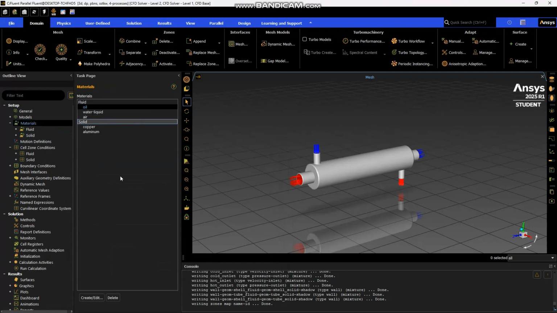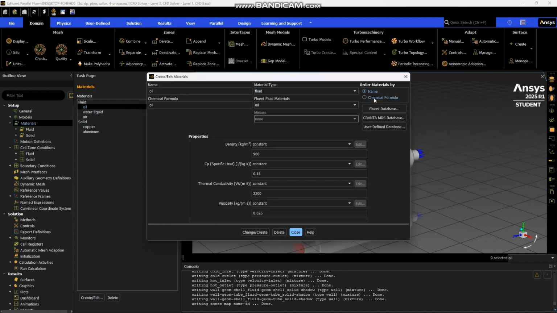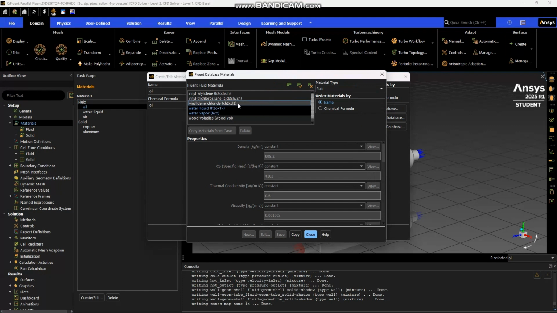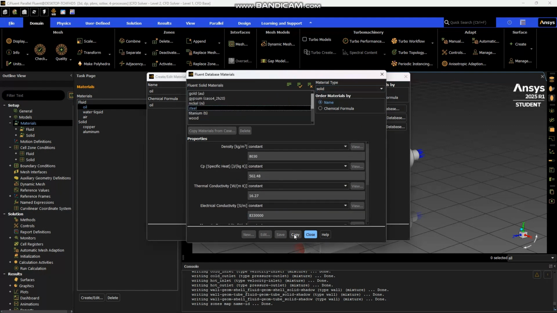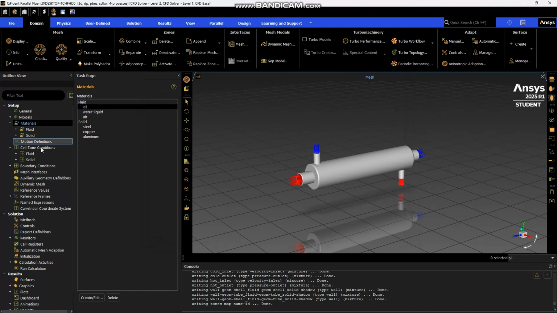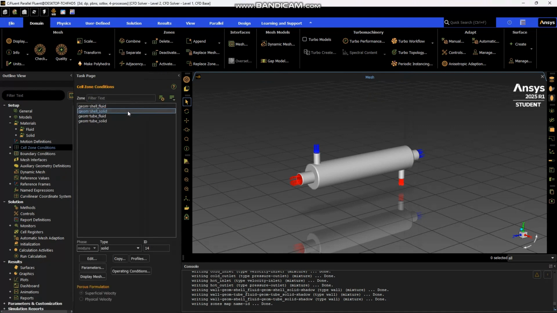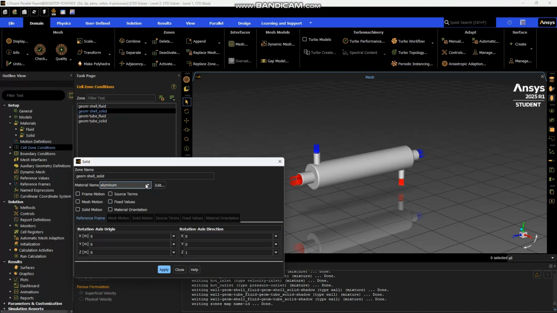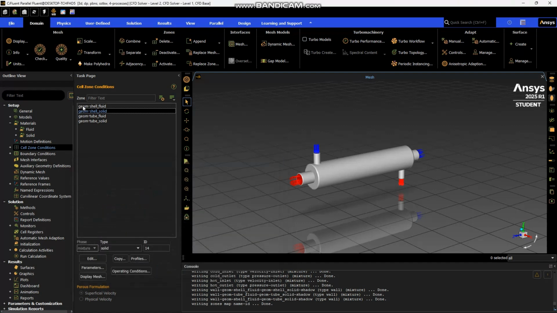Let's go back, click on create and edit, go to solid, then copy steel. Come to cell zone conditions, double click on this, and change the shell to steel. Then click on apply.